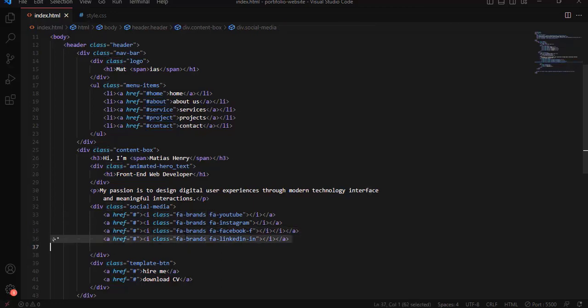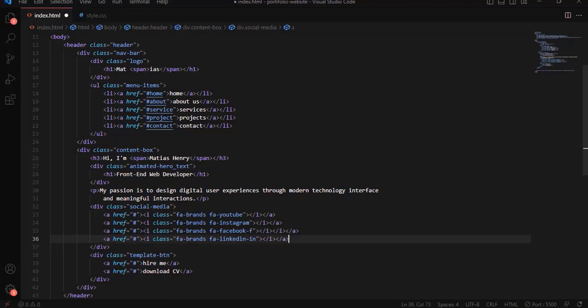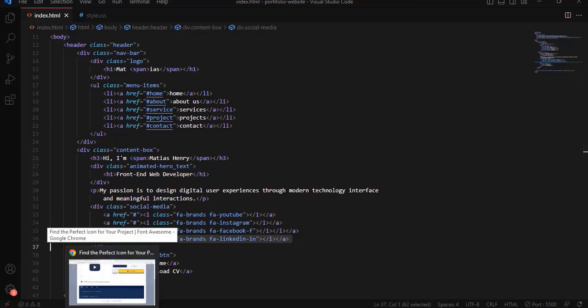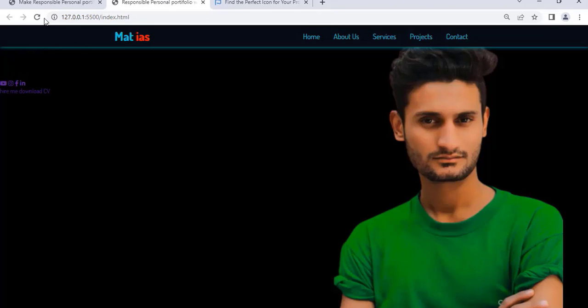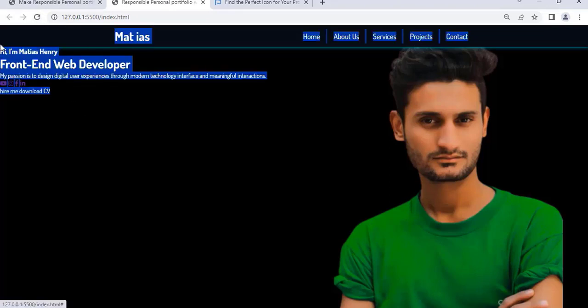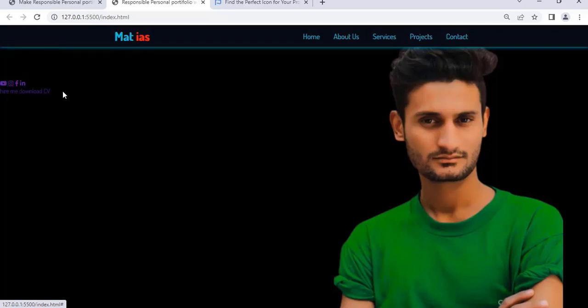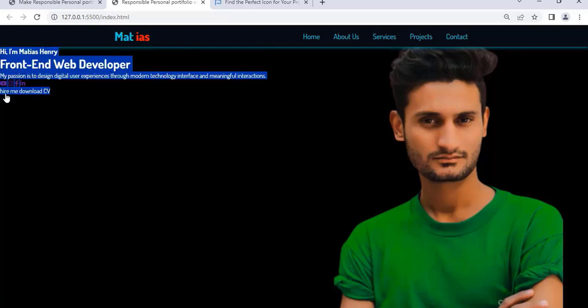So these links are found from fontawesome.com, right? You can add any social media links as you want. It's up to you, right? Simply head over to fontawesome.com and type any icon that you are interested in. So when I refresh the web page, here we have. You see? This is the HTML part.